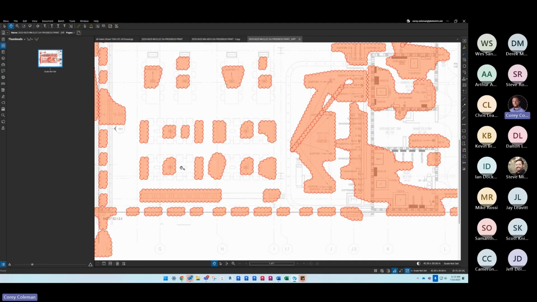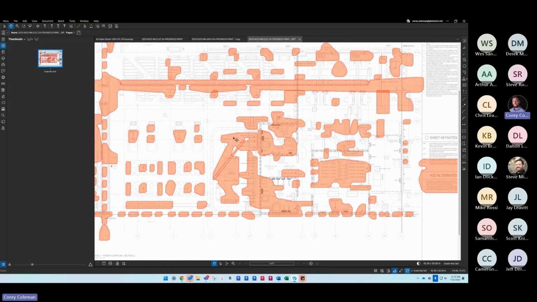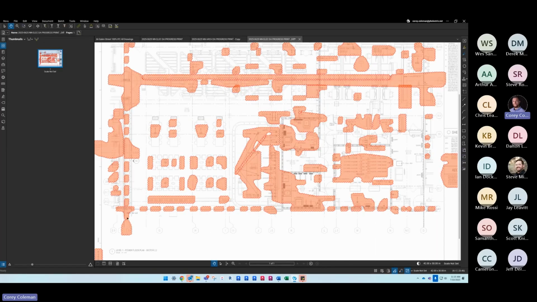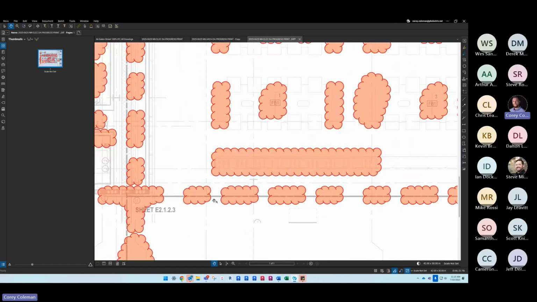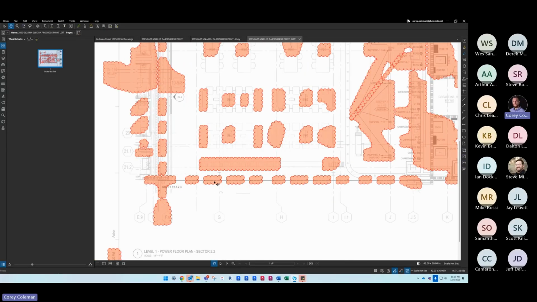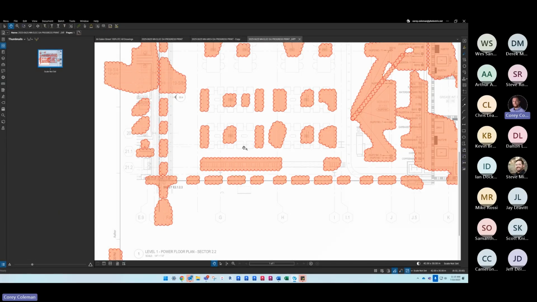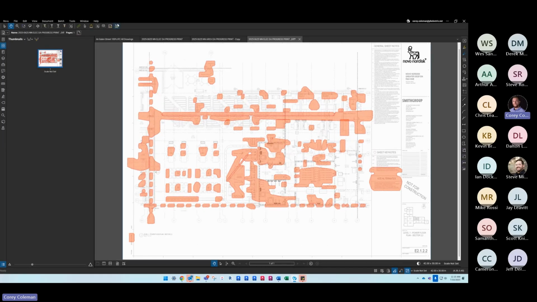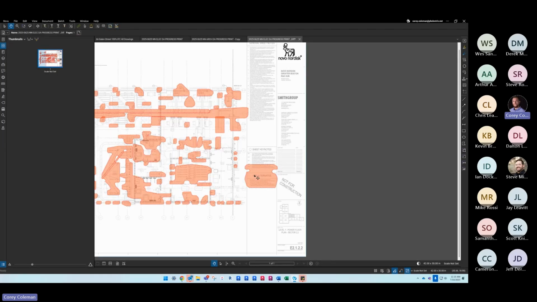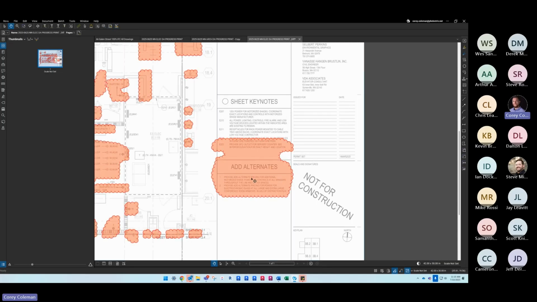As you can see, it's caught a lot of clouds. The reason is that a lot of the line work has also changed in the background of the architectural file. There's a bunch of clouds here, mostly because it's probably that dotted line that changed, not the actual drawing itself. So that's why the compare tool is not as great as the overlay tool, but the compare tool will help you pick up sheet notes better.